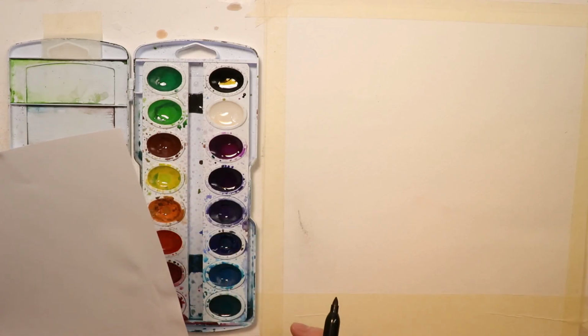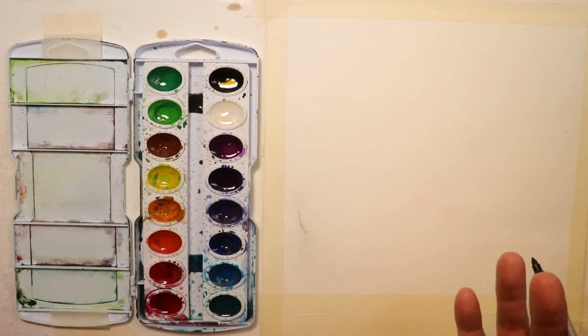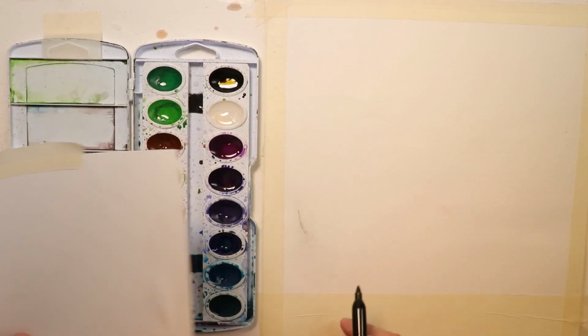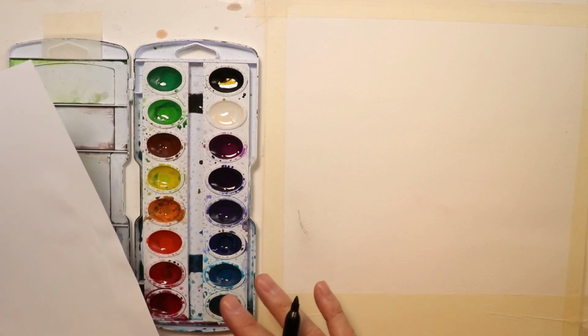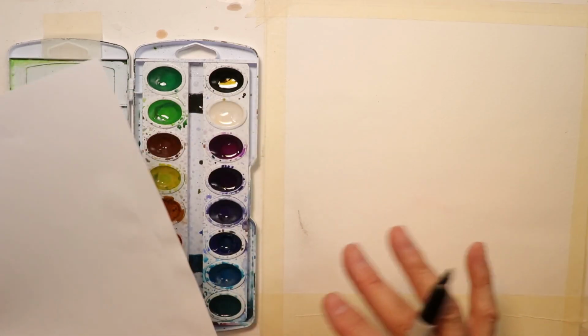Basically, everything's really practice in a sense. When you're painting as an artist, you can always think of it as everything is sort of practice. You're just always working on your work, your paintings, your drawings, and you're just getting better and better all the time, just a little bit at a time. Nothing is just going to skyrocket. Your skill as an artist is not going to skyrocket overnight.